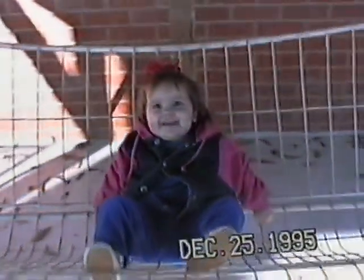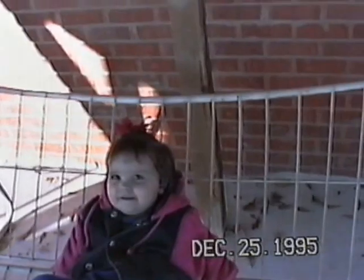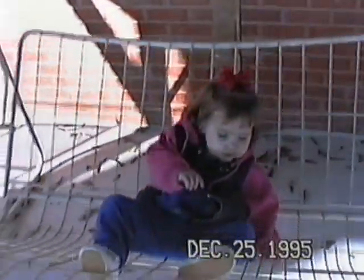Are you swinging? Uh-huh. Is it fun? Uh-huh. Whee! Whee! That side. That side. You want to get down? No. You having fun? So you're swinging. Do you have a swing at home? Swing, Daddy. You want me to swing too? Uh-huh. You do? You want me to swing? Amy, what are you doing? What's wrong?